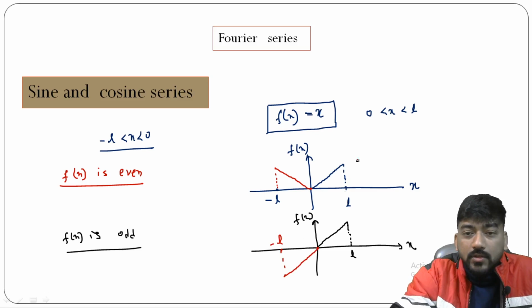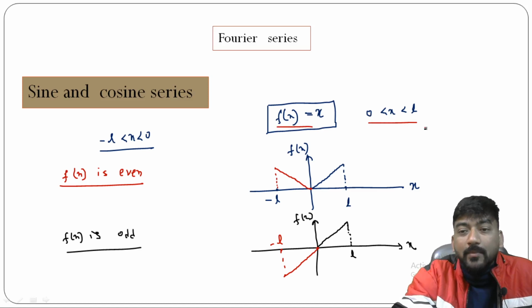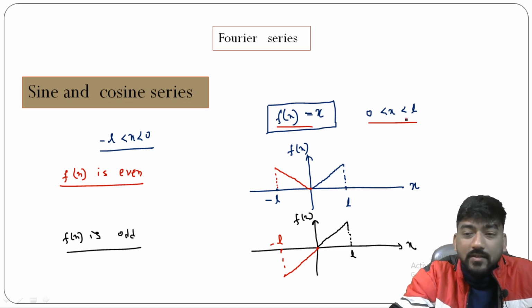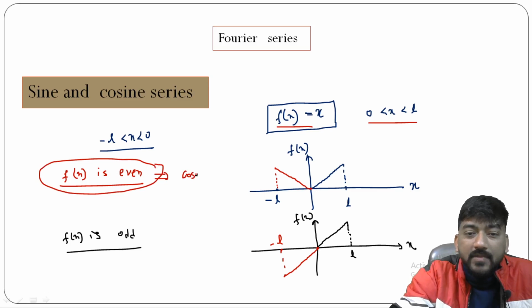Okay, so first, what is given? A function f of x within a certain interval, within the half interval you can see, and that's why sometimes this is called a half range series also. So this is given within the half range, that is 0 < x < L. But what we need, we just convert this f of x either into an even function or an odd function. If you convert it into an even function, then the Fourier expansion of this will be the cosine series, that is, only cosine terms will be there. If f of x is odd, then only sine terms will be there.